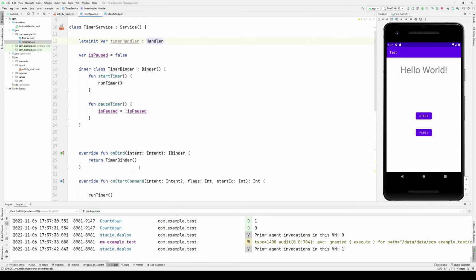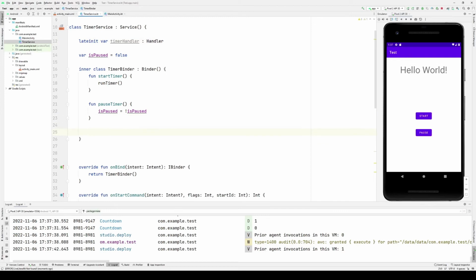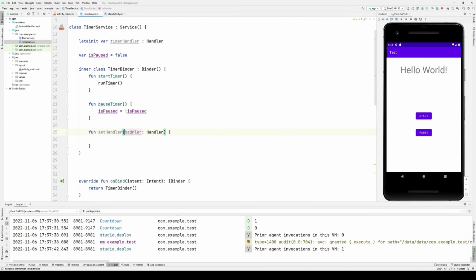This handler will then be initialized by the activity.